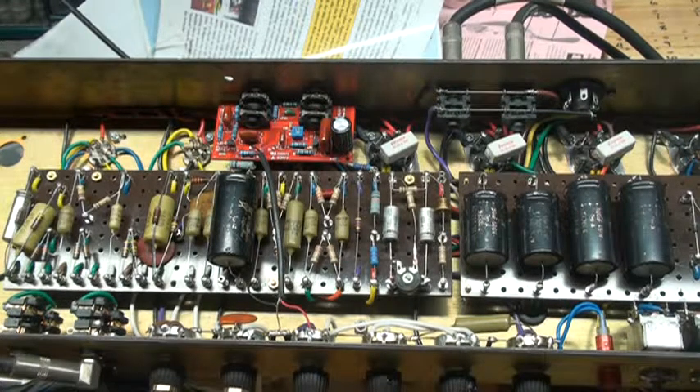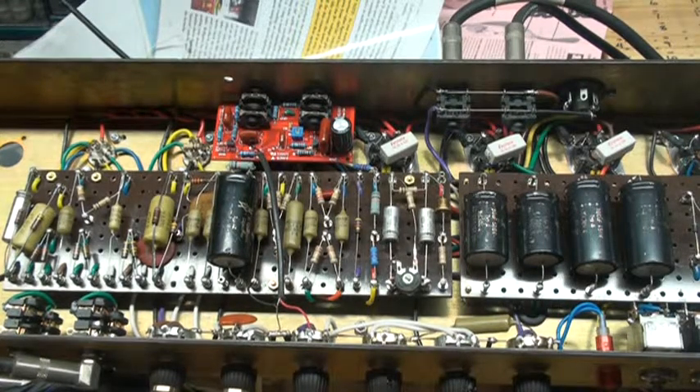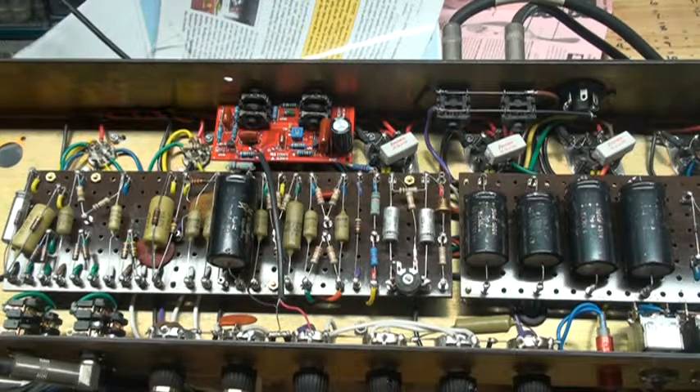Hey guys, it's Art again. Here's part two of my '68 Plexi Super Elite clone, finished already. I haven't decided which power tubes I want to use, but because it is a '68 and it's an '80 Van Halen type amp, I'm going to use some 6L6 EH7s from Electro-Harmonix, which are true tetrode type power tubes as opposed to pentode — but we'll go over that later.